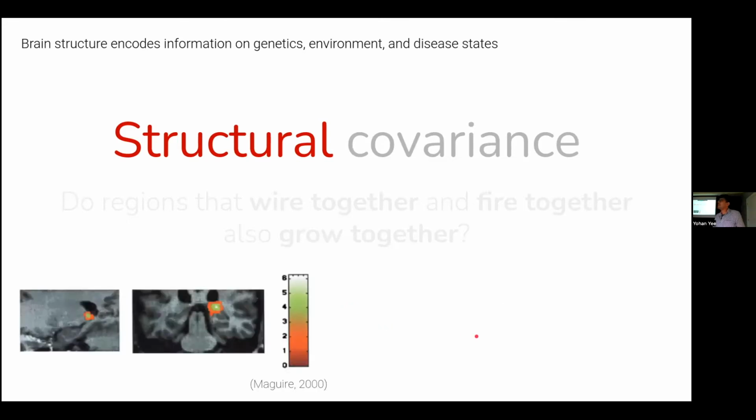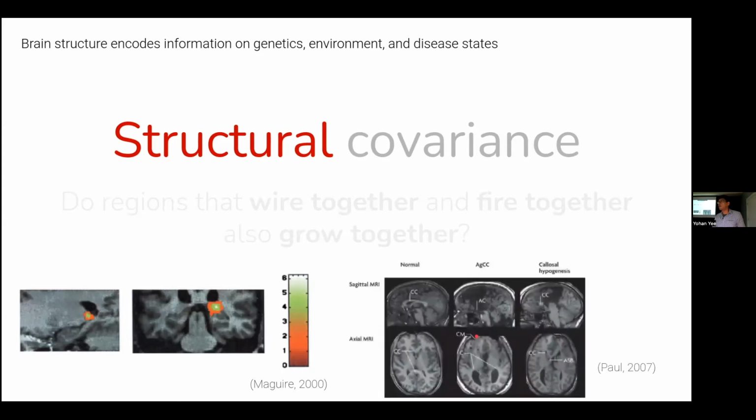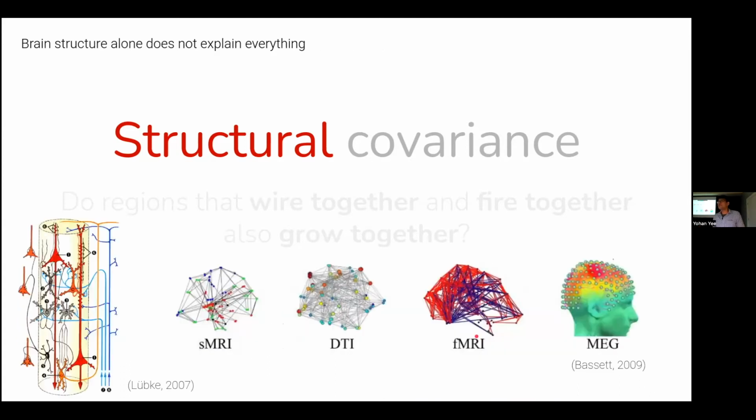A cool example that I like to share about brain structure is in the hippocampus, where the size of the hippocampus tracks with the amount of spatial learning and the time spent spatial learning. So this was done in a study on London taxi drivers. A more salient example that's likely genetic in cause is agenesis of the corpus callosum. So in this case, you can actually see the lack of an entire brain structure in an individual MRI scan. But brain structure doesn't really tell you everything.